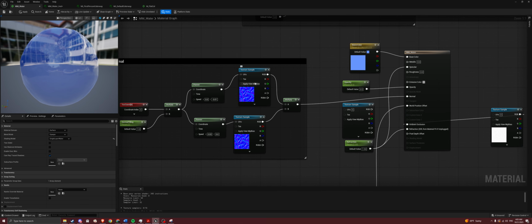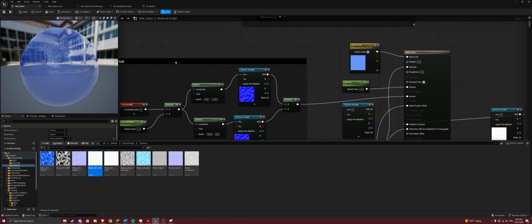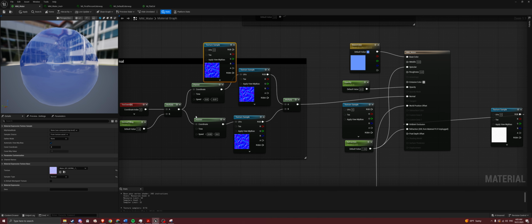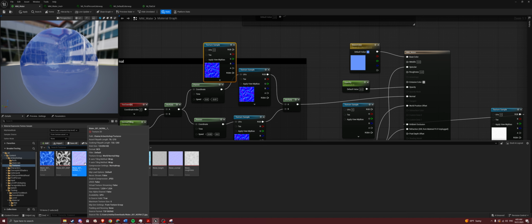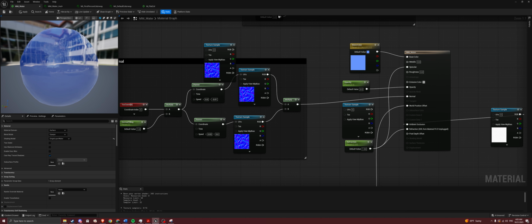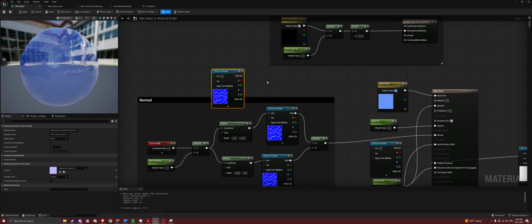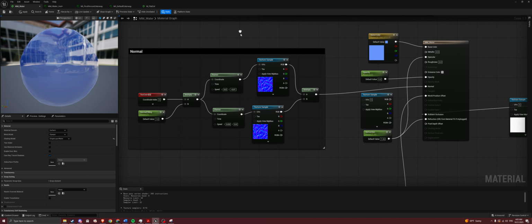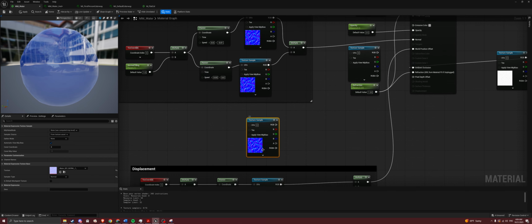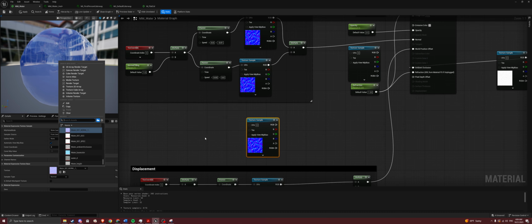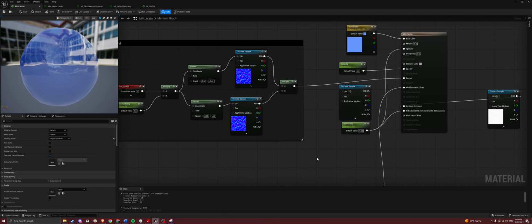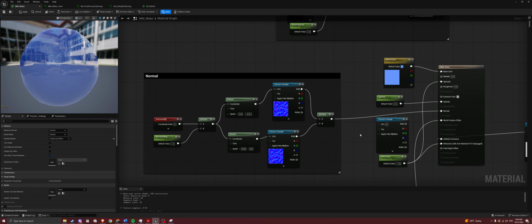And also the way you get the normal map in here is when you're inside the texture, this one, you just drag it in here. And the way that I keep bringing up that menu over and over again is by Control Spacebar. So yeah, but if you don't want to do that, then the other way to do it inside the actual material node is you search up texture sample, and then from here you can search all your textures and get it that way as well. But yeah, that is the normal map.